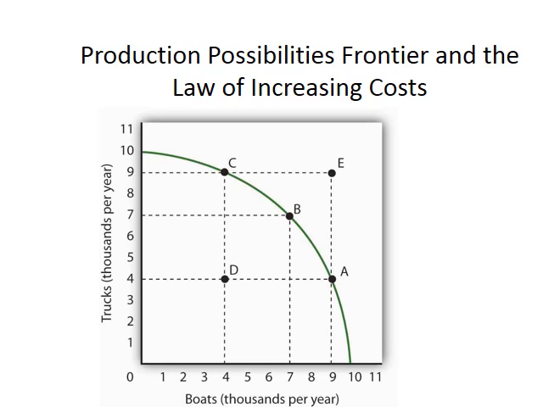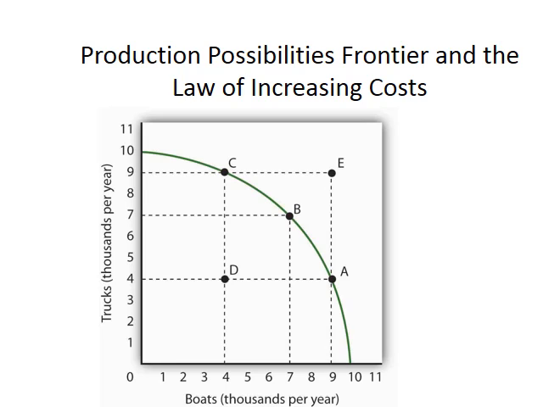One thing you might notice about the production possibilities curve here is that the opportunity cost increases as you move along the curve. Choosing to produce the first 4,000 boats only cost the opportunity to produce 1,000 trucks that otherwise would have been produced. Transferring an amount of raw materials, human effort, and machinery as well as entrepreneurial talent that had previously been devoted to truck production to boat production meant we would have fewer trucks, more boats. This trade-off is represented by moving from position A on the y or vertical axis at 10,000 trucks and 0 boats to position C on the curve at 9,000 trucks and 4,000 boats.